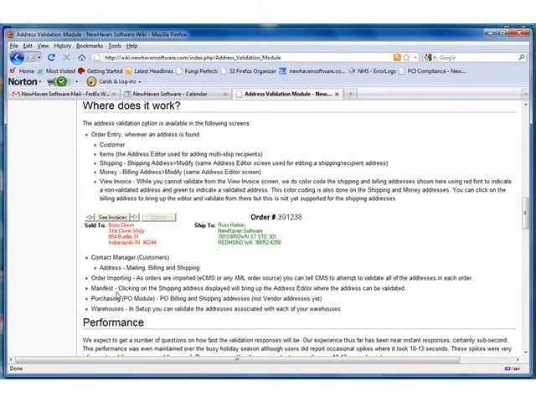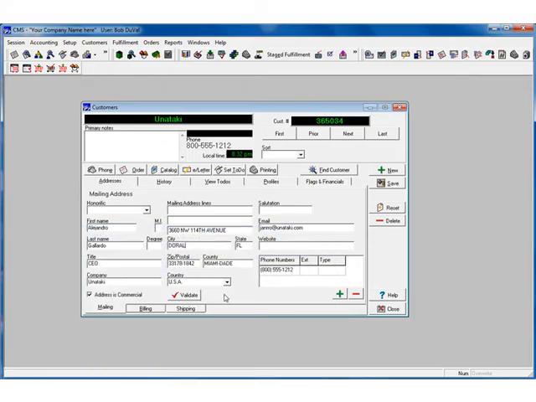I'm going to minimize the screen for just 2 seconds and come over here to CMS where you can actually see it in action. In this particular customer record, you can see by this red checkbox that this address has not been validated yet. From any of these screens, or any address block, you'll have access to this. Once I click on it, and here we go, 3, 2, 1, you'll see it goes out in very short time, has updated this address, updated the zip codes, the county, the country, and the commercial flags, and of course has posted that it's been validated.